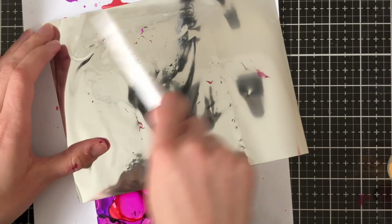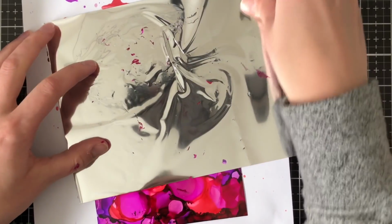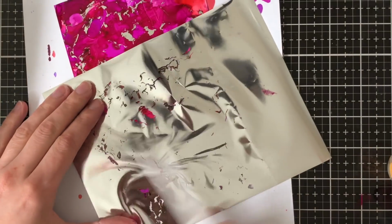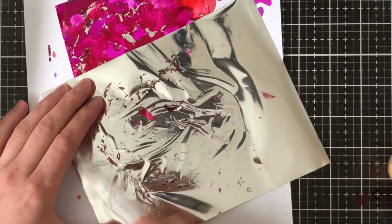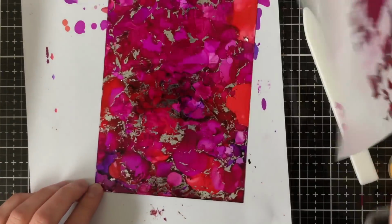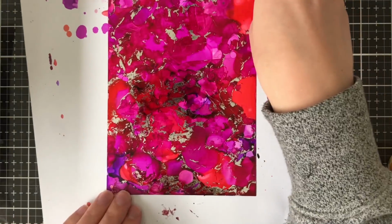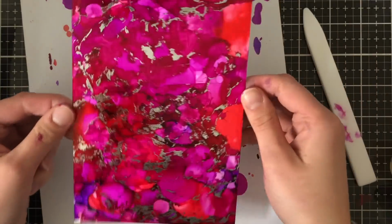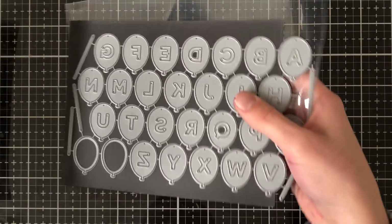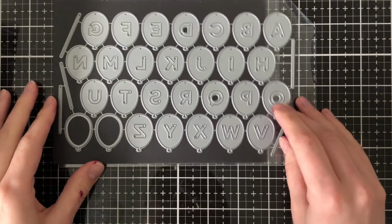Now my cardstock is still a little bit wet here. However, it was good enough for the most part to add the foil to it. So that's a really cool way to just add some more interest to your alcohol ink cardstock. You can see how detailed that pattern is. Now it's completely up to you what you want to do with it at this point. You can use it as an entire background for a card. You can use your dies to cut things out. It's completely up to you.